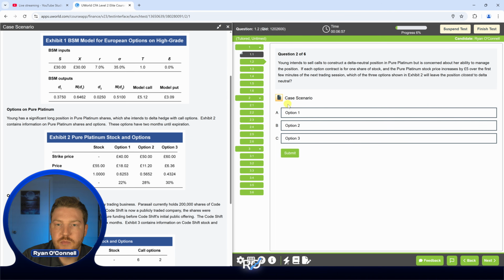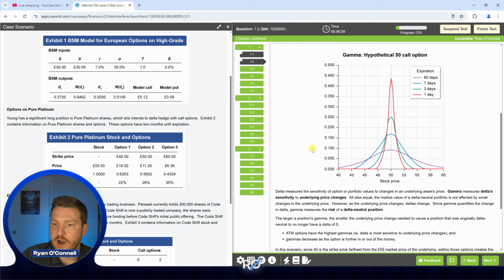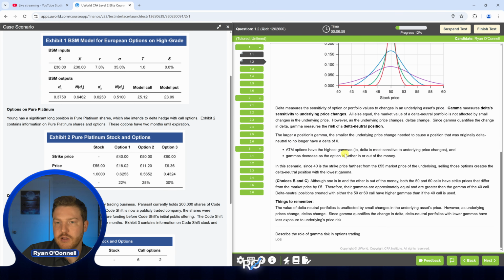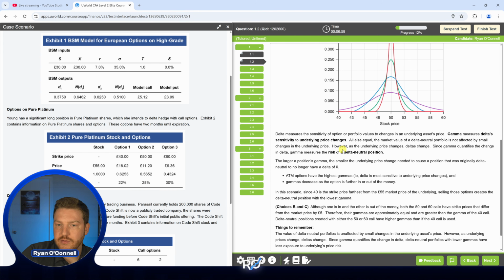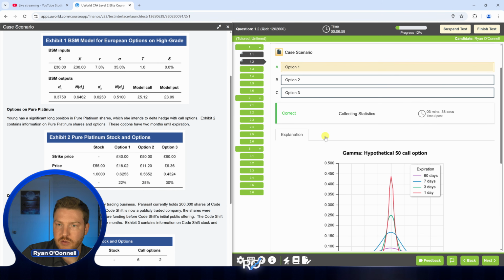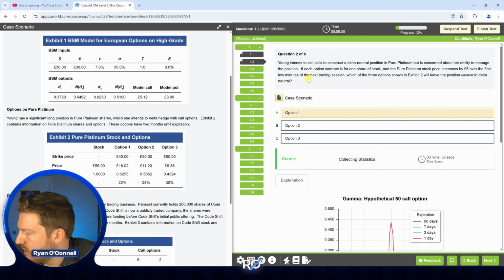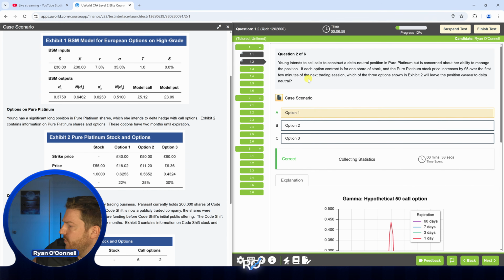So let's go and punch that in here. All right, there we go. So we got that one correct. One thing I like about this QBank a lot is that there's a lot of detailed answers if you get the question wrong that make it pretty clear what you did incorrectly or what you may have been missing. I'll check and see if we have any comments before I start on the next question. No? Okay. Looks like we're pretty good for now. So I'll keep moving along and just start on the next one.